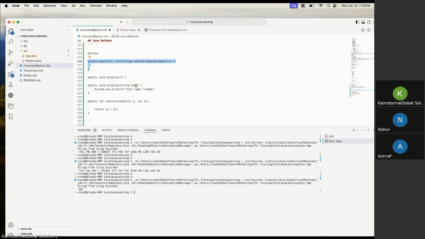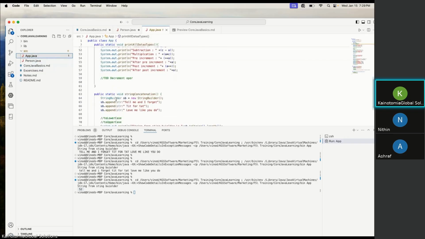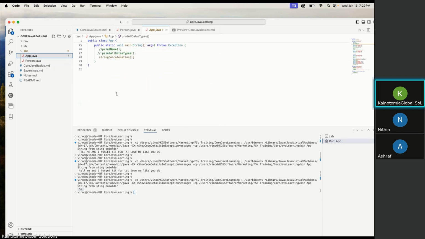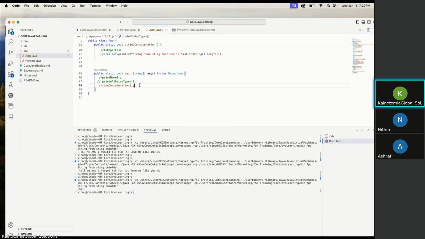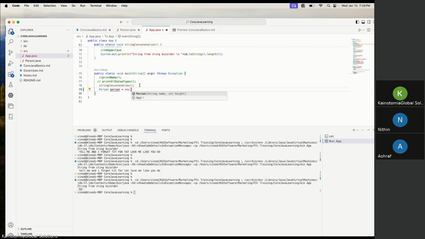And then I talked about access specifiers, and there is another thing we call static methods versus instance methods. Instance methods means, like, the person class has a display function, right? In the very first class, we created a person class object. If you go to main here, person, object name, new person.